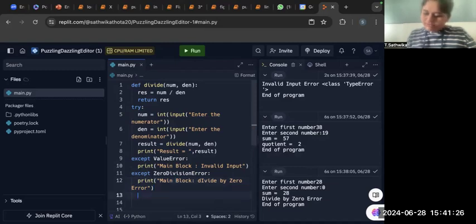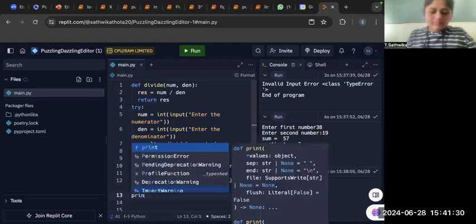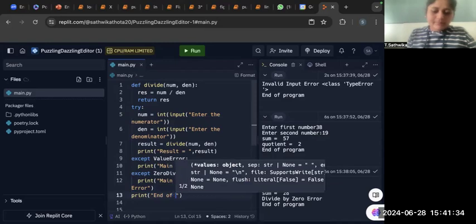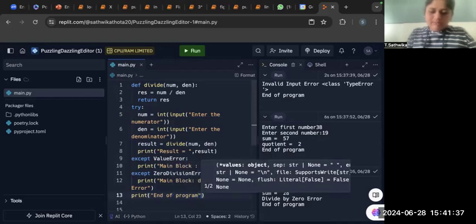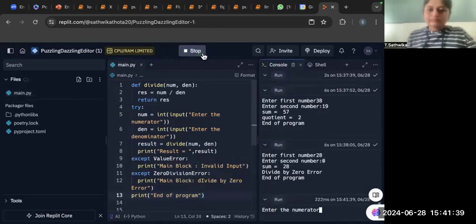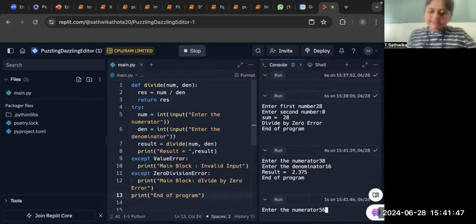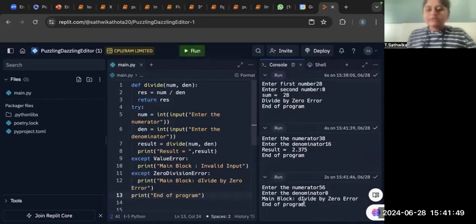And then let's try to end the program. Print end of program. Now let's try to run this. So numerator is 38 and denominator is 16. The result is here, and let's try 56 0. So divide by zero error.